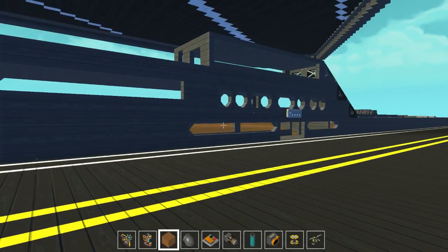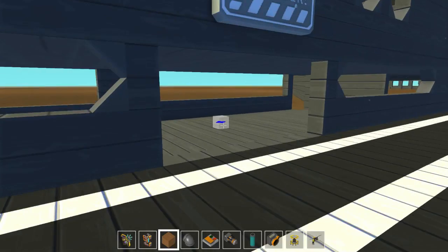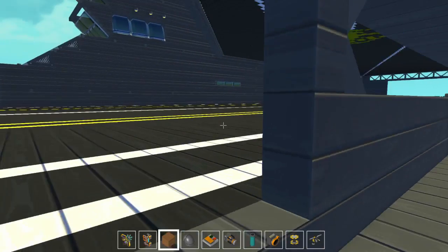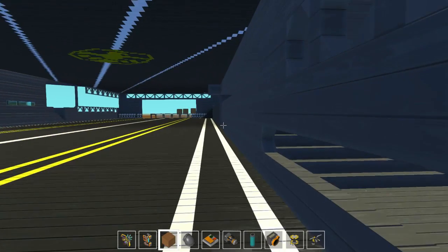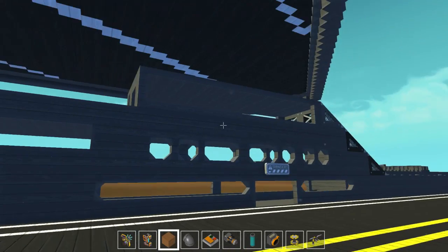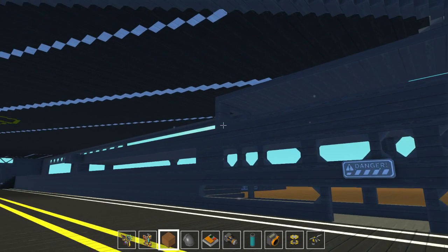Over here, I kind of considered it a bit of a working area, so people who would be working on the landing strip have this area right here where they can hang out, chill out, relax. I've also added stairs there, so those stairs will bring you up top and you can actually go up here as well. There's not much to see up there. I'm sure you guys can get the idea of what it would be like.